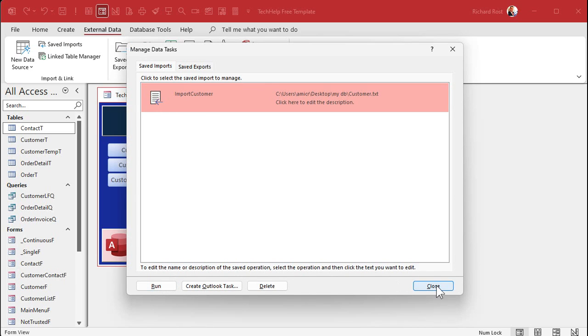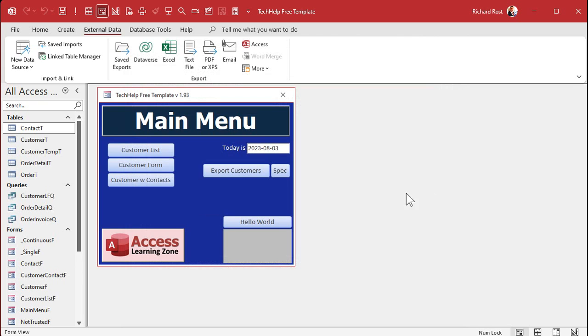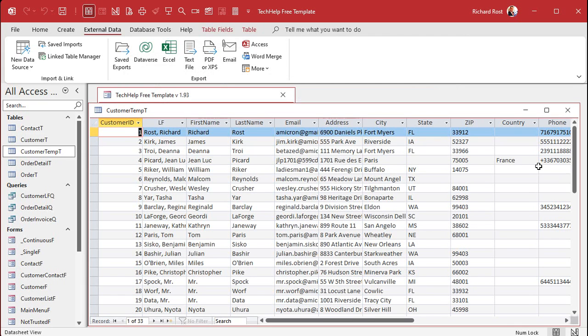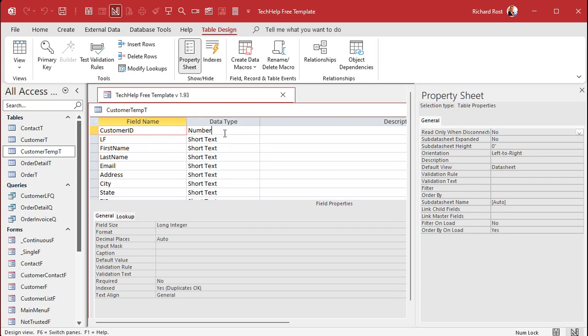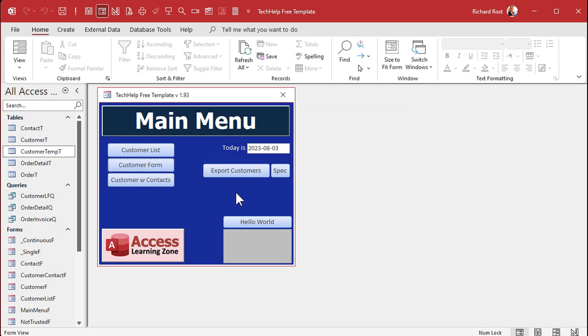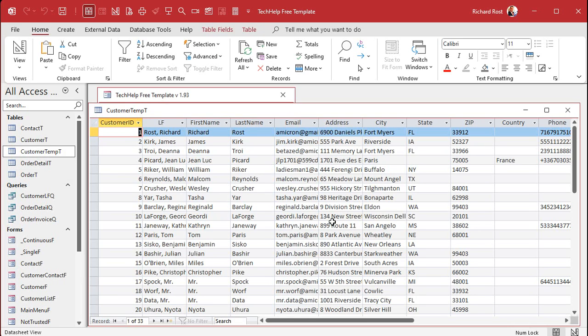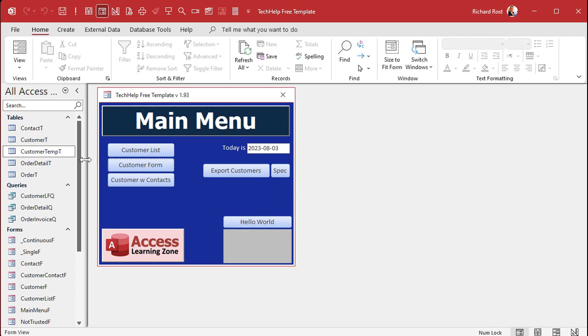All right, same stuff. Okay, let's go take a look at the data though. Here it is, customer temp T. There we go. Okay, brought in all those fields from that text file. Notice that if you go to design view, customer ID is not an auto number. That's okay. We're going to bring it into the customer table in a minute. So if you want to, you can make a button to import the data that'll bring it into here. Then you can open up this table, if you want to, and give the user the opportunity to check everything over, make sure it's okay. And then you can make a second button to actually erase the customer table and then append all this stuff into that table if you want.